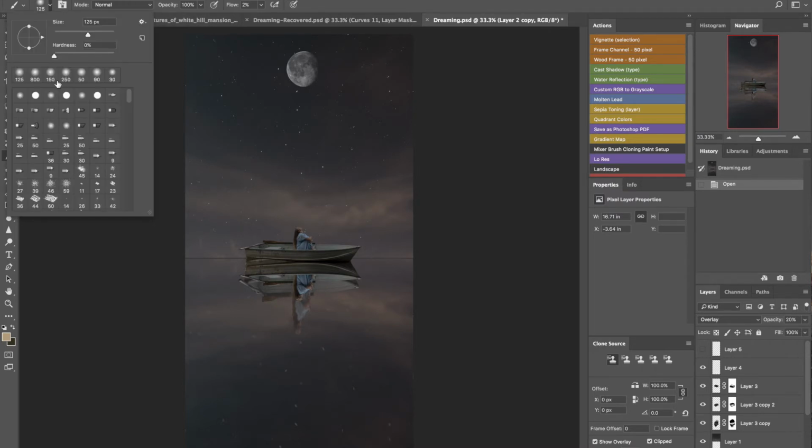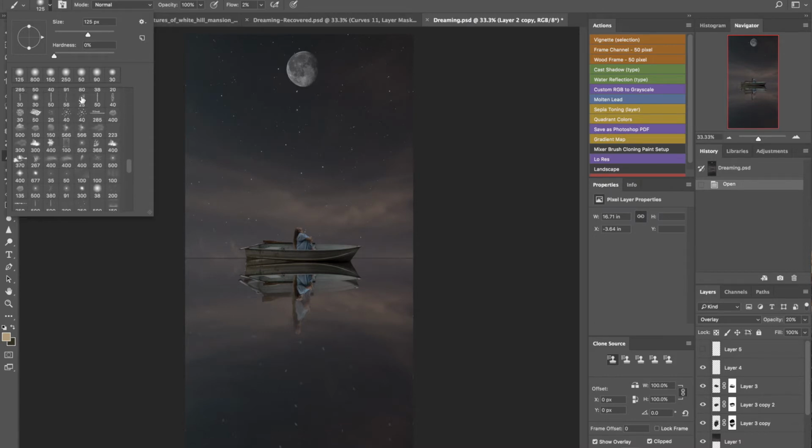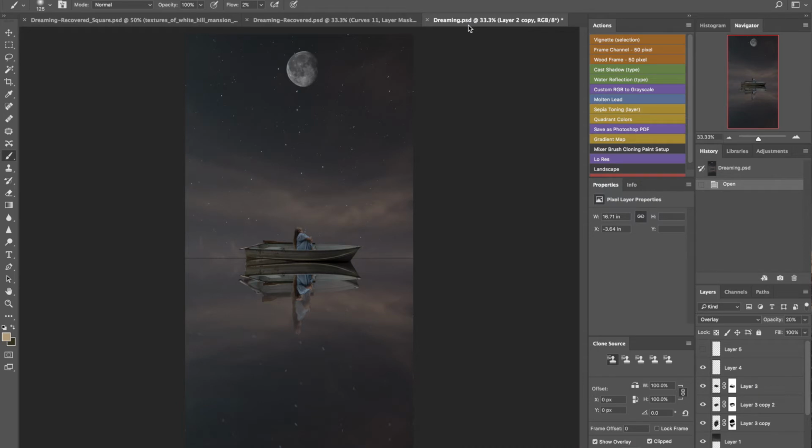I have a ton of brushes that I've downloaded, all the way ranging from nature ones to the moon, to snowflakes, to plants, to clouds, to smoke, to lightning, and I love the moon brushes. Even though I do take stock images of the moon, I love having the brush.